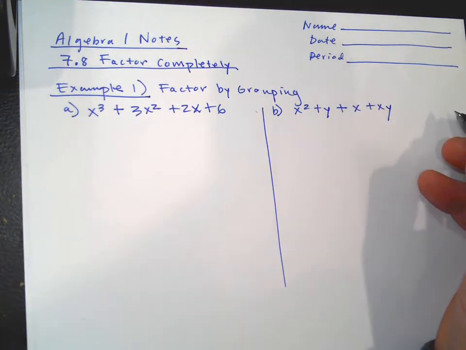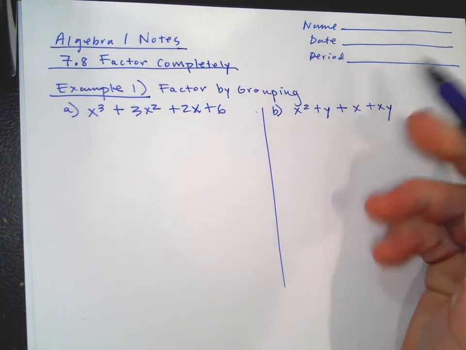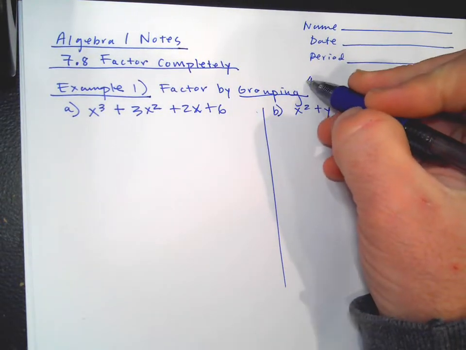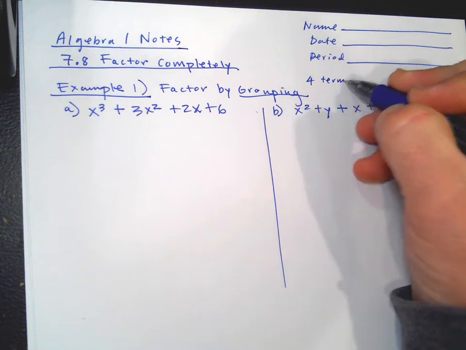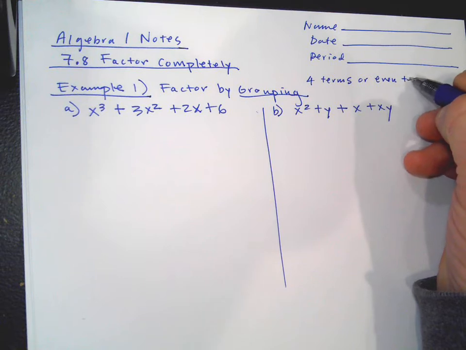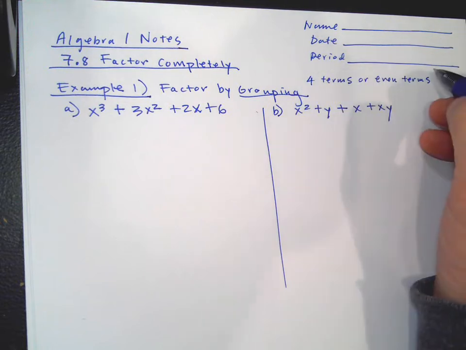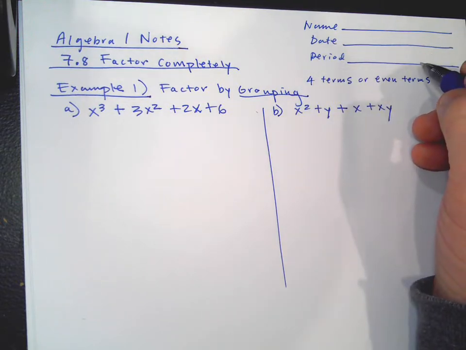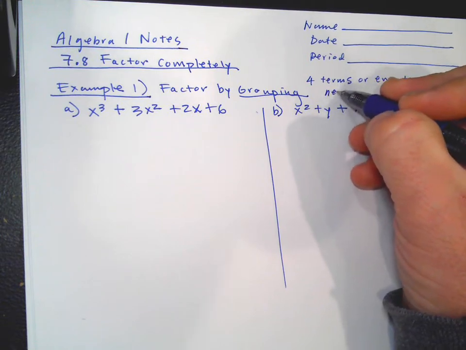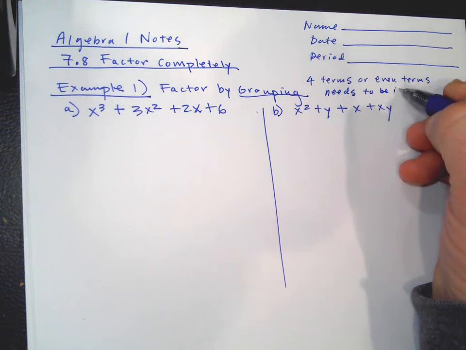Now, factor by grouping, if we look at these, none of the methods we've talked about would work on them because these have 4 terms. So factor by grouping is when you have 4 terms or even any even number of terms. So this would actually work on 6 terms or 8 terms, maybe. Okay, now it's not guaranteed to work just because you have 4 terms. The other thing you need to watch out for is that usually for it to work best, it needs to be in standard form.